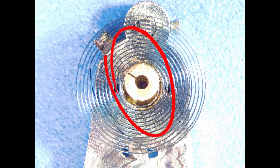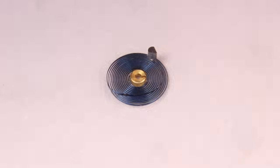The collet is not centered over the jewel hole, and it's slightly bent out of the flat. The inner coil at the collet looks to be bent, which, along with the overcoil deformation, contributes to the failure of the hairspring to operate properly.